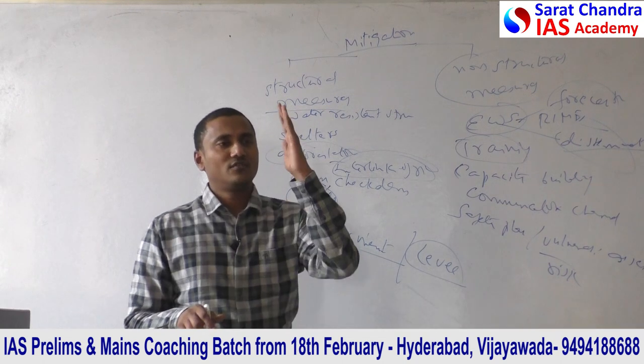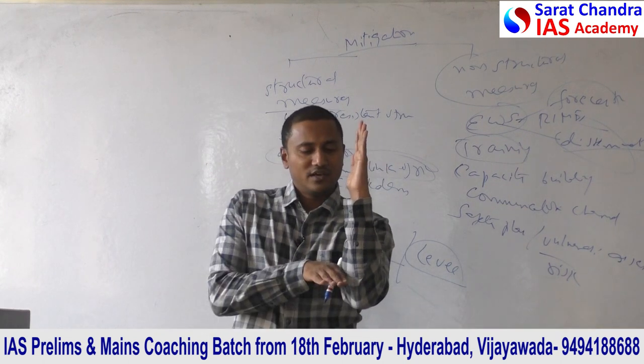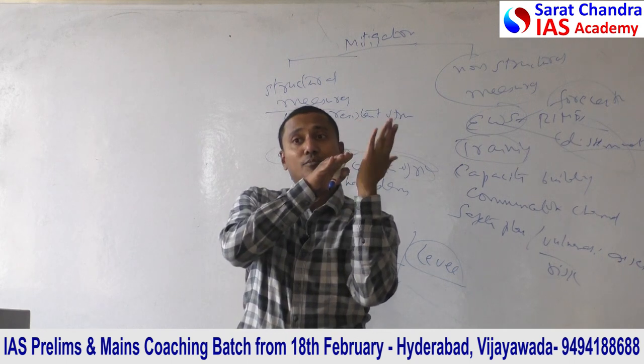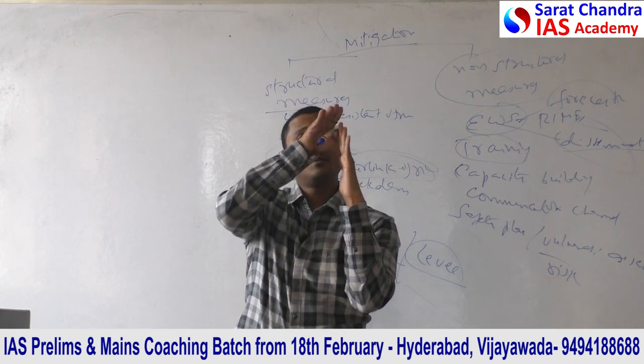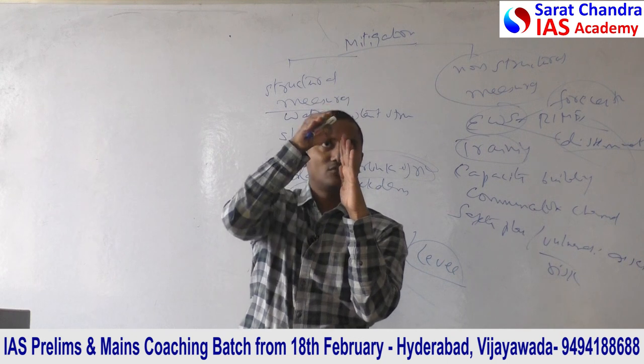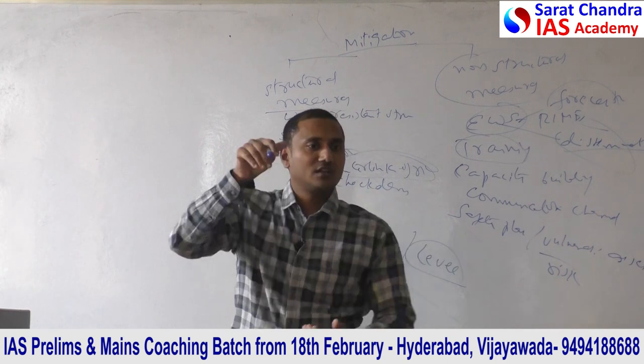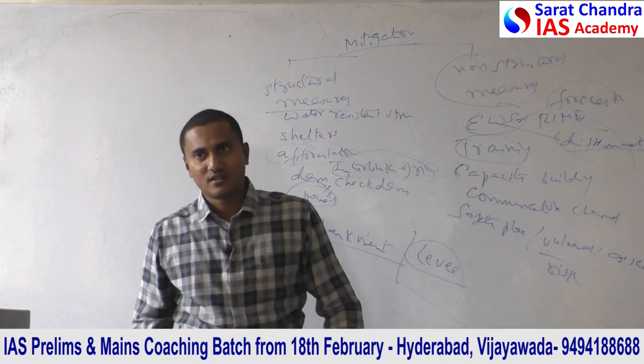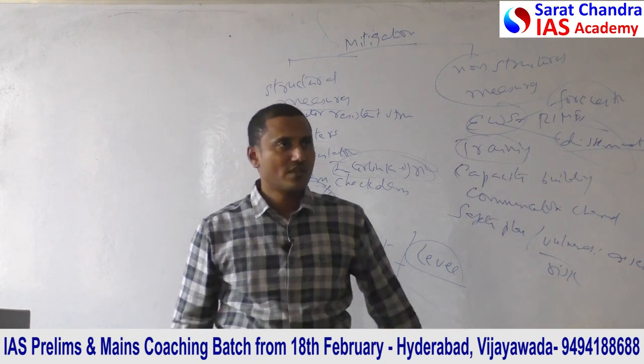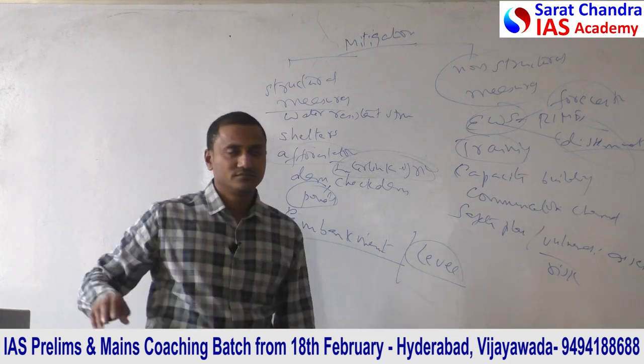Prevention means, if this is the height of the embankment, and river water comes till here, then you prevented. Water comes till here means you mitigated. At least only some water is coming. If it is not there, all water will come. Understand? So it is going to mitigation, prevention, both. Now, shall I raise the board?